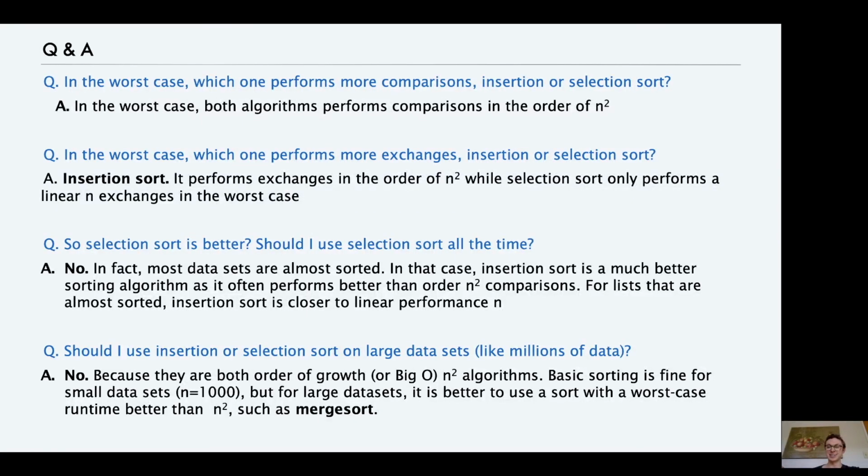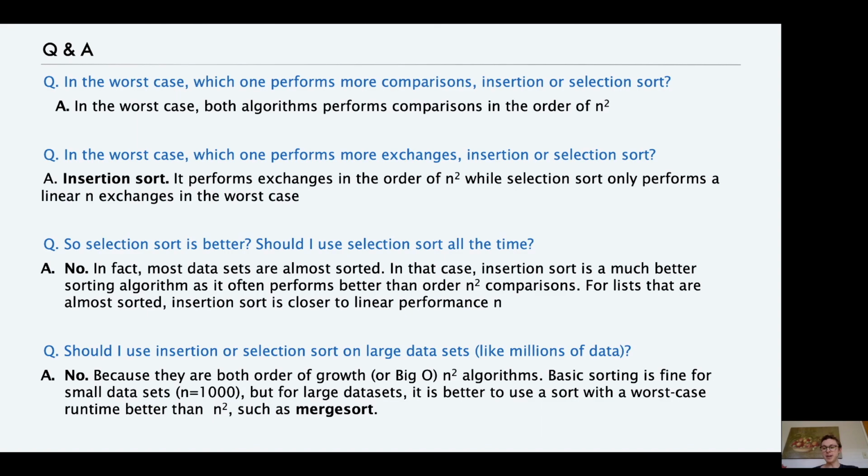Typically the answer is no, because ultimately these are both n squared algorithms in the worst case. As the size of your data set grows, the potential size of the array that you'll have to shift elements over when you're doing insertion sort grows larger and larger. So for example, if your minimum element or a cluster of small elements happens to be at the end of your array, you're still going to have to shift all of them over the entire length of the array. And as your array grows, that gets worse and worse, and it starts to look more like n squared.